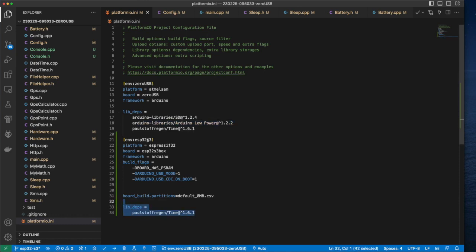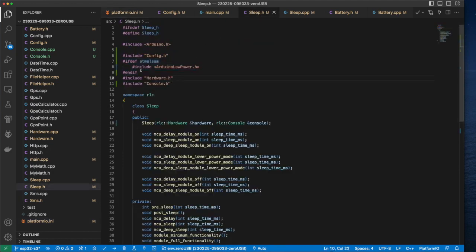The ESP32 board has a whole different architecture for sleep, and we'll get into that in probably a different video. But for now, I've removed the Arduino low power library. I've also removed the Arduino SD card library. But if we go back to the sleep method, here I'm conditionally including that Arduino low power library only if we got the Maduino board.